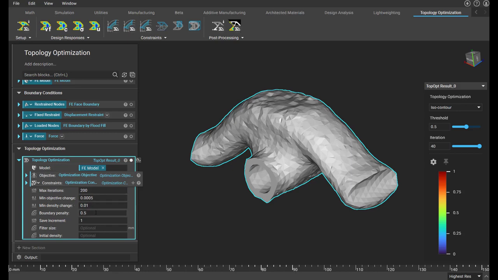The boundary penalty affects density values at the edges of the design space. An input of 1 will lower the density at the edges, while an input of 0 increases the density. Therefore, lesser inputs will remove more inner material from the part, and greater inputs will remove more material at the edges.